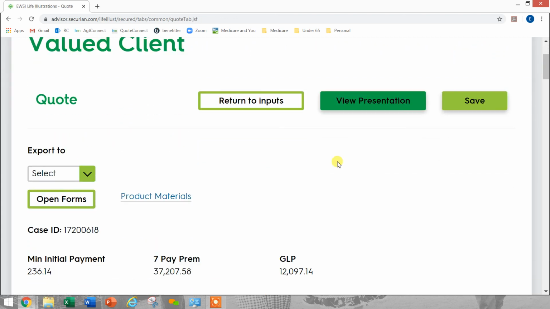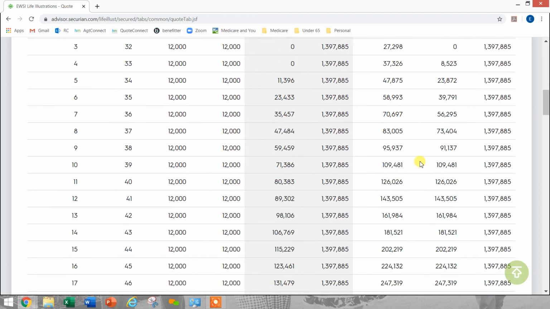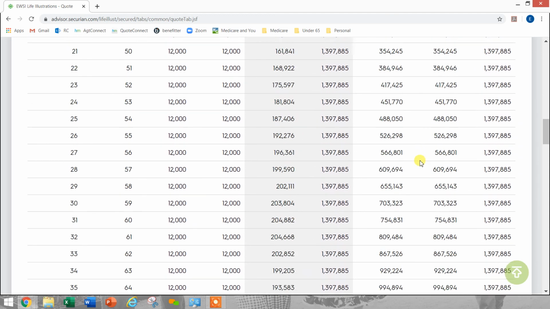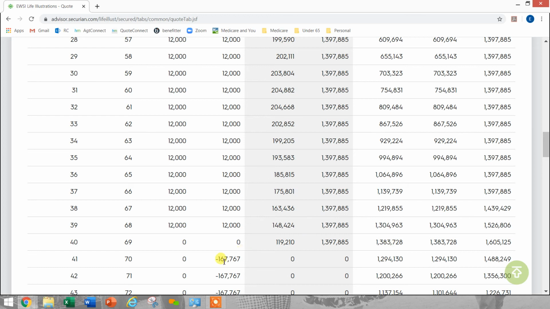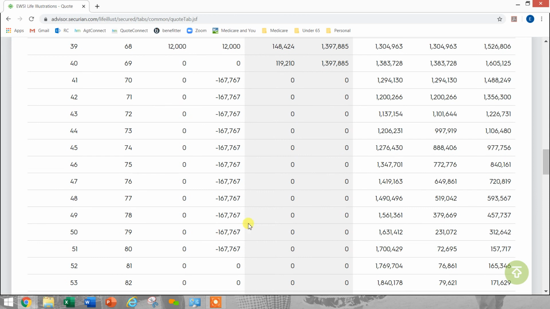And what this will do is show us that if you're putting $1,000 a month away, you're going to get a minimum of almost $1.4 million in life insurance. But because we solved for that minimum face amount, you can see that if we're getting just that basic little over 5% return, by the time we go to retire at 68, there's going to be close to $1.3 million in value in it. But instead of just taking that check, you can loan yourself the $167,000 for essentially 11 years.